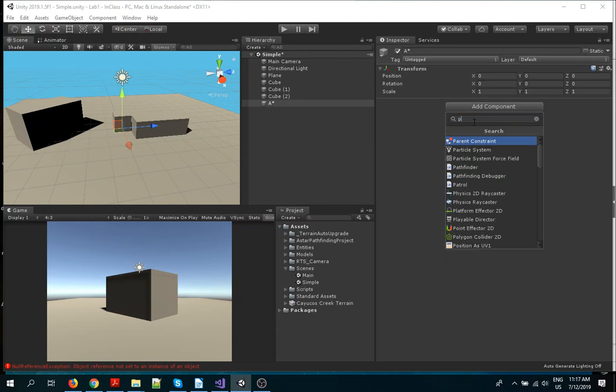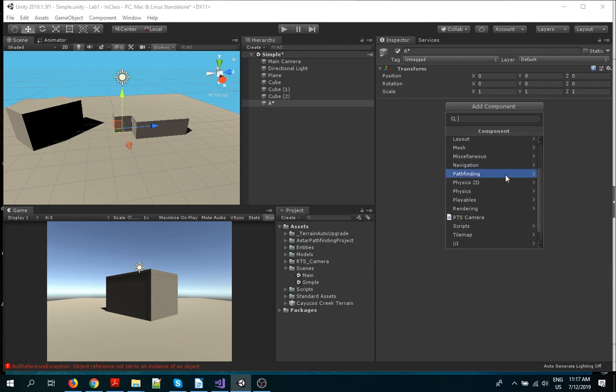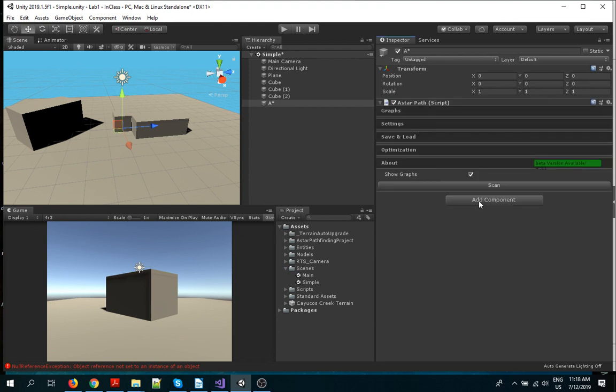It's called Pathfinder. I'm sure that's just some legacy thing. So the way to find it is you could just type in the search bar for Pathfinder and you will find it, or you can scroll down and you can see there is a pathfinding submenu and then a Pathfinder object in that submenu, and there it is.